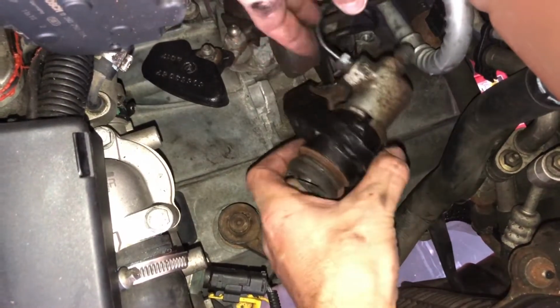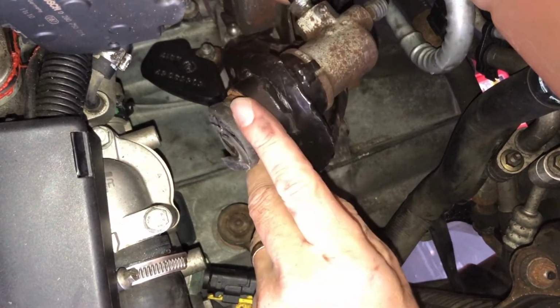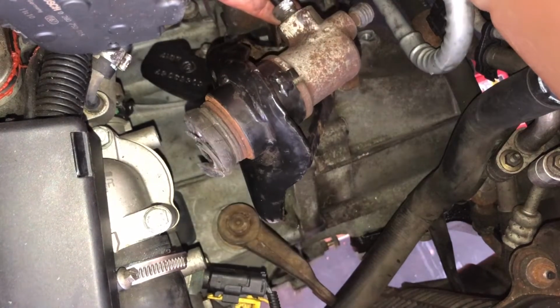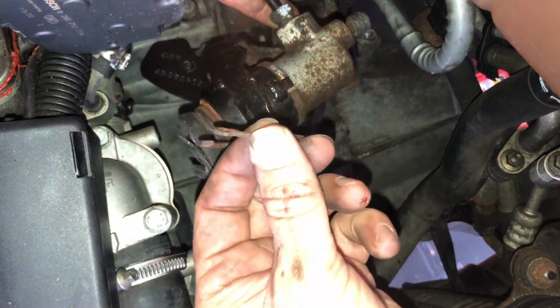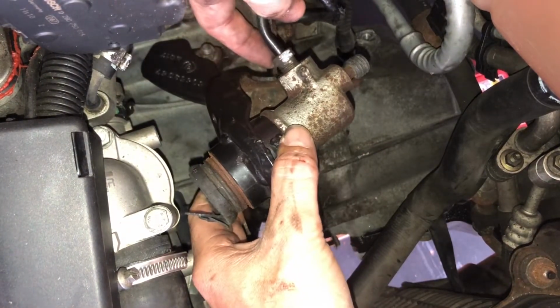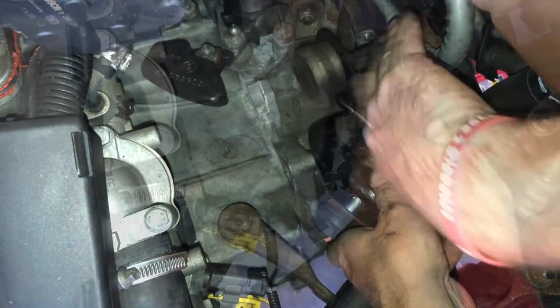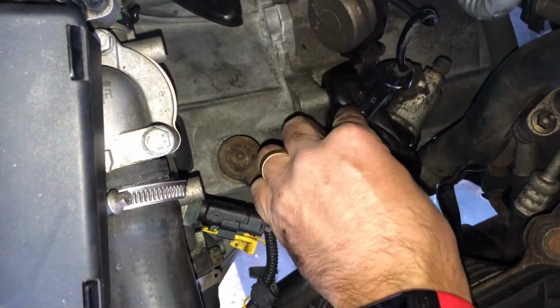Now, as you might remember from my last video, I had to unbolt my slave cylinder at the bracket because the circlip and the slave cylinder itself was completely seized in. But I got the circlip off. Now what I'm going to do is just bolt it back onto the gearbox to help keep it still, unplug the pipework, and then hopefully that should be it.